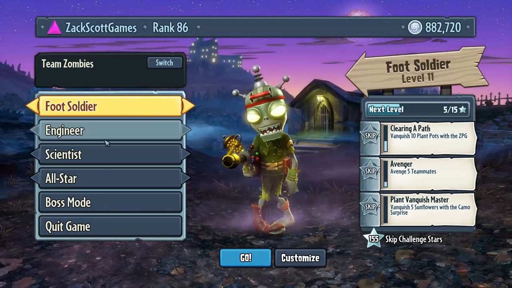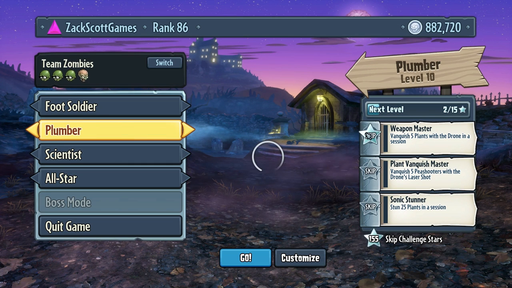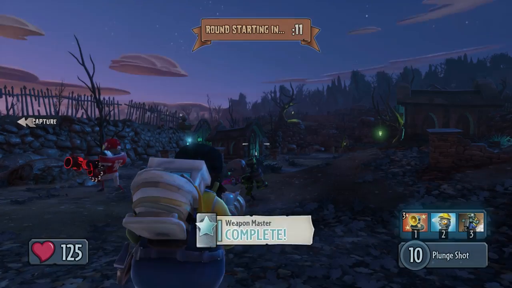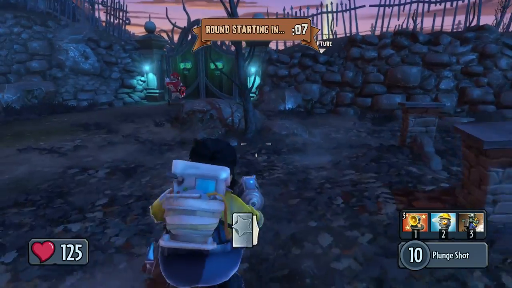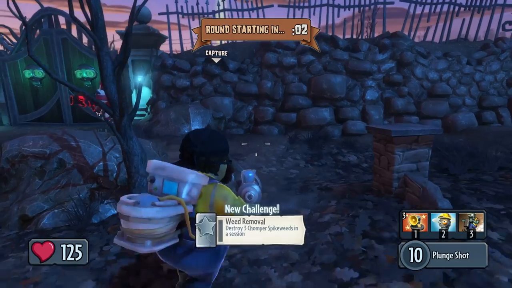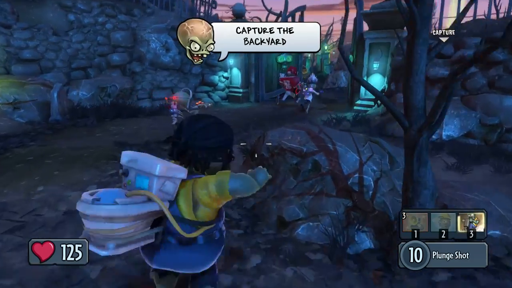I am on the zombie side. I don't know who to be tonight. I'll probably be a plumber. Yeah, I don't do that. Okay, whatever. Go. No other engineers are here. There we go. Where do we need to go? I'm ready though. Wherever it is. Yes.